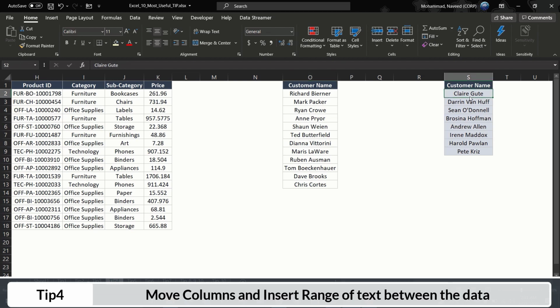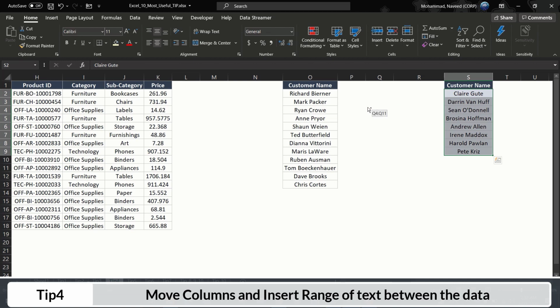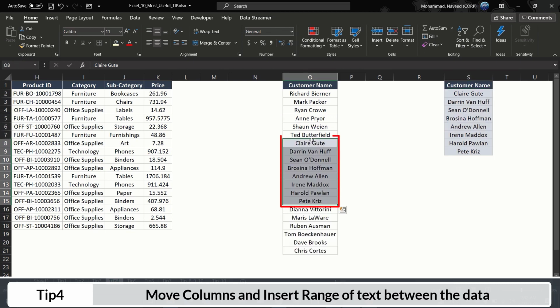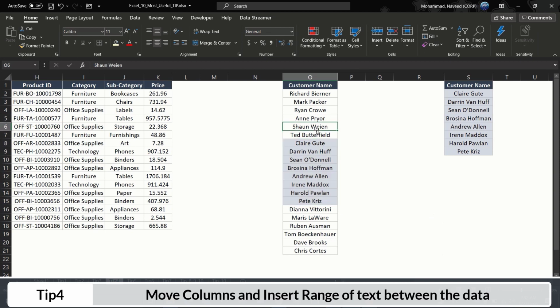To do that, again select the data which you want to copy, hold the Control and Shift keys, take your cursor to the border of the selected cells, and left click and drag these values. You can see a border line comes up here, right? Place your cursor where you want to insert these selected names and release this key. And see what's happening here. Automatically this list of names gets added to this list. So this is the simple trick you can use to insert values or move columns here and there.